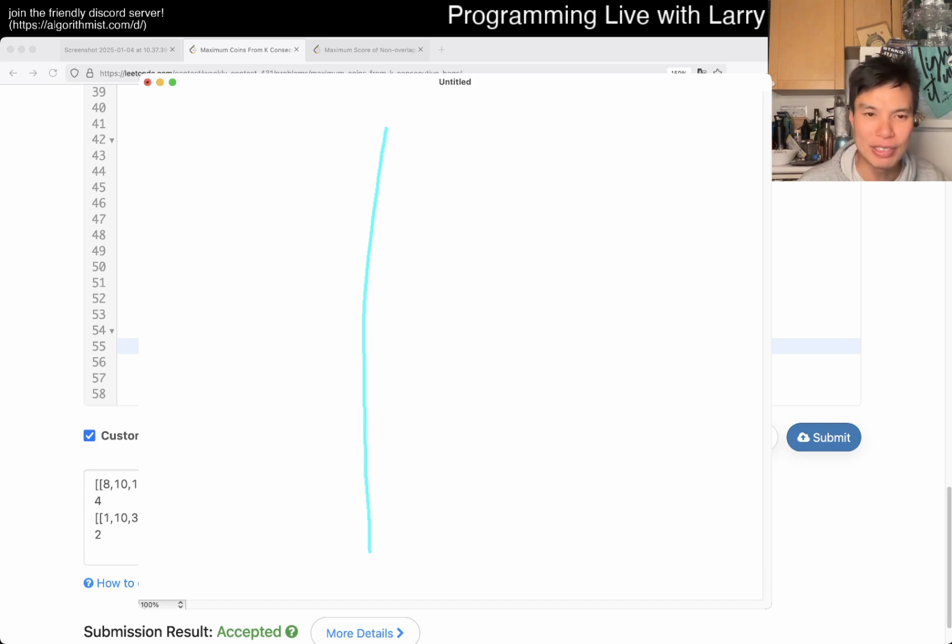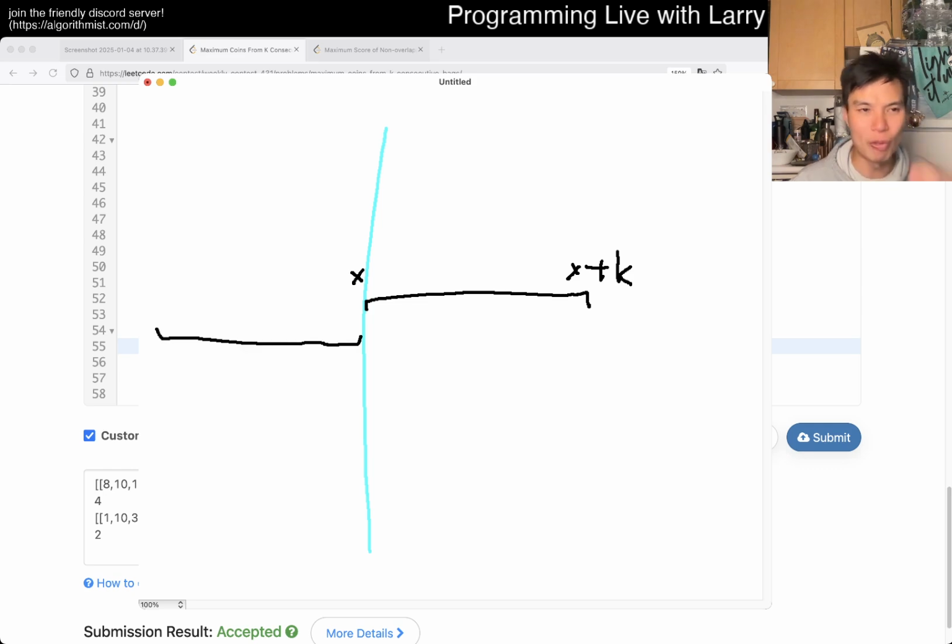So now there are two things we have to care about. One is that, given that this is x, we want x plus k here to calculate the sum of all the things. And also x minus k for when we go from the left side, like we said. So this is x minus k. To calculate the other case where the endpoint is on an interesting line, the left side is on a critical point, or the right side is on a critical point. Those are the only two cases where things can change. So that's basically why we have this thing here.